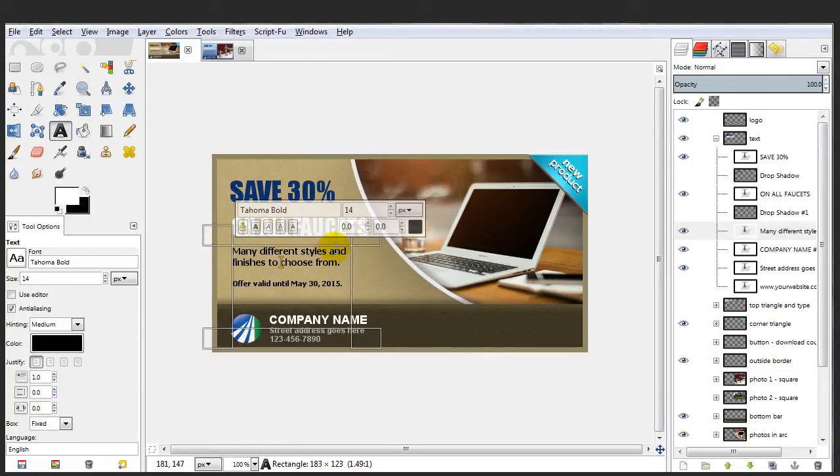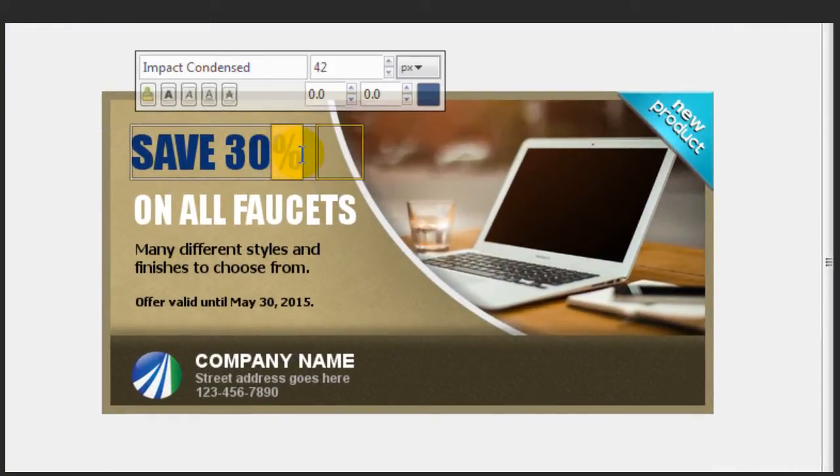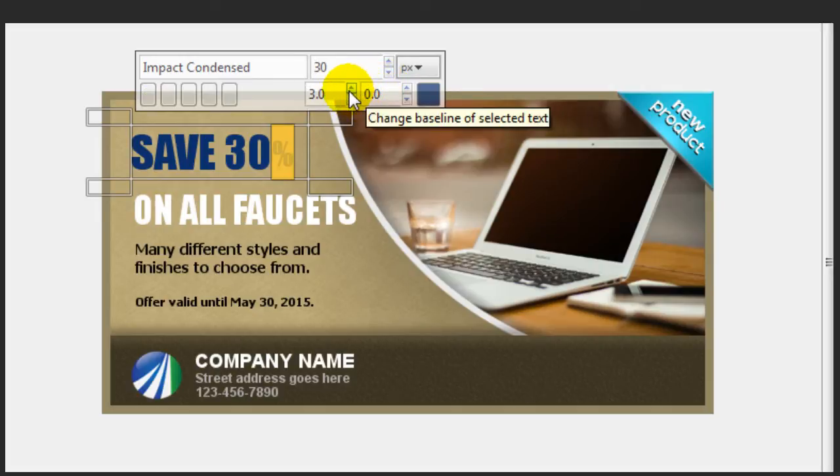We'll use the floating text box to adjust the % sign. The floating text box is used to make individual changes within the text. To make a change, we use the cursor to highlight the text we want to change, and then we use the options in the text box. We'll make it smaller using the size arrows, and we'll shift the baseline up using the baseline arrows. To clear any changes, click on the Clear Style icon on the left.